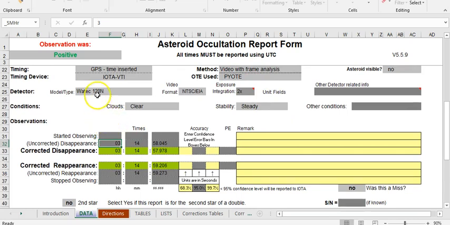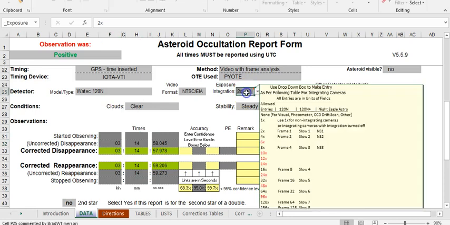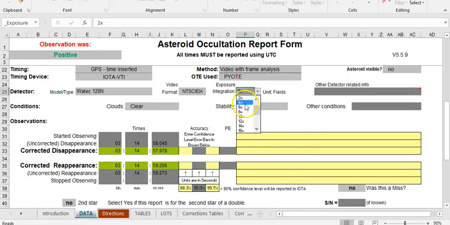The form now, based on all the information you supplied up here, has corrected that time to make it 3:14:57.978. So if you change the integration value, for example, watch what happens. The corrected time changes because integration needs to be taken into account.